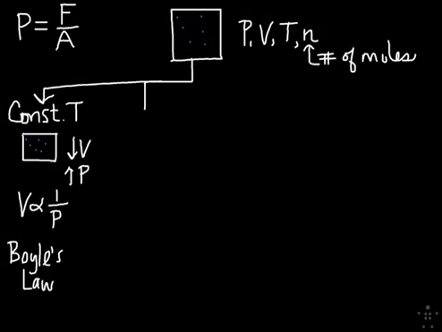The next law we're going to look at, we're going to keep the pressure constant. So this would be like having a balloon, and so the pressure inside the balloon is going to be the same as the pressure outside of the balloon. The walls can expand and contract, and if we keep the pressure constant, but we increase the temperature, well, the balloon is going to expand. It's going to get bigger.